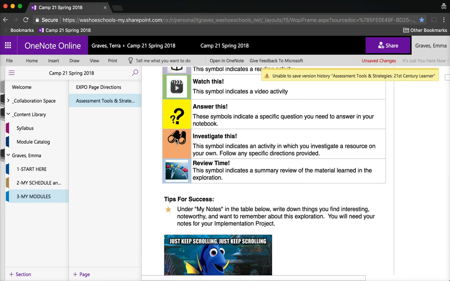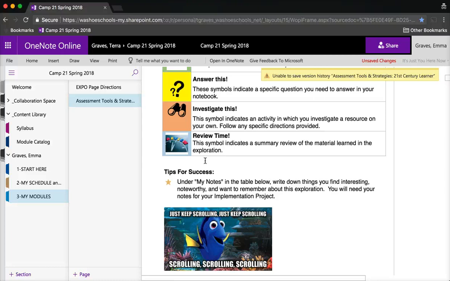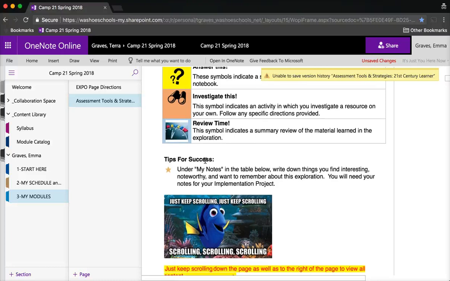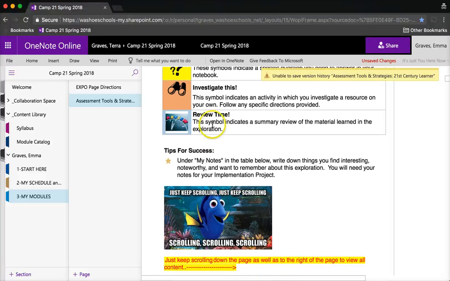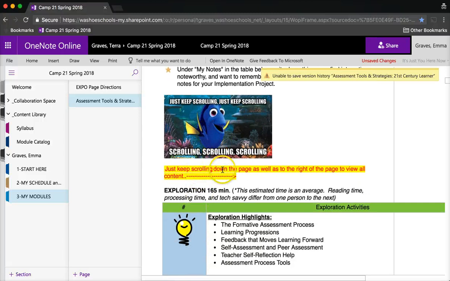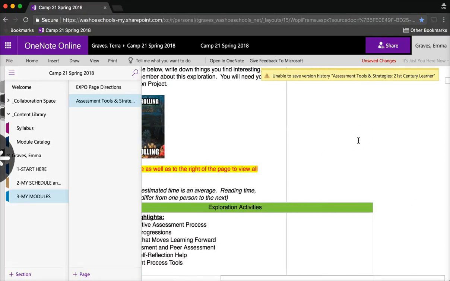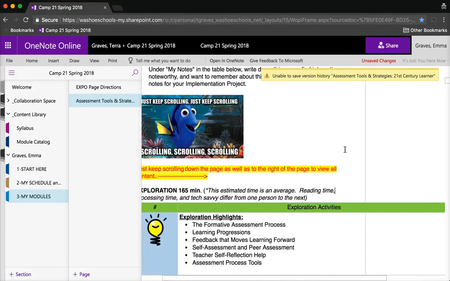Sometimes you might have a website that has a lot of different articles and pages, and maybe we just want you to look around the website just to kind of familiarize yourself with it. So that's when you see the binoculars. And then review time. Some of the modules will have a review section that shows a summary indicated underneath. Now remember, you got to keep scrolling. Just keep scrolling down or to the right. If I can't scroll anymore to the right, then that means there's nothing else on that end.